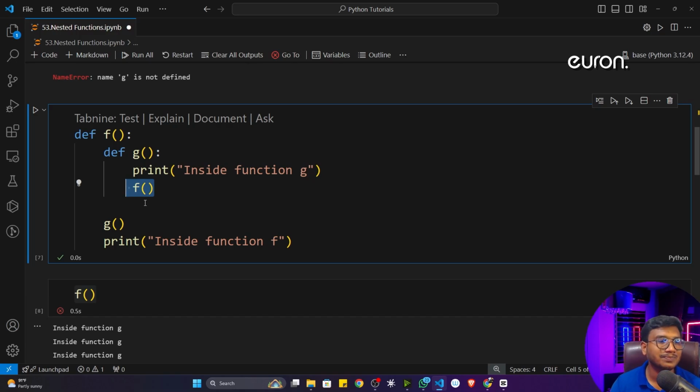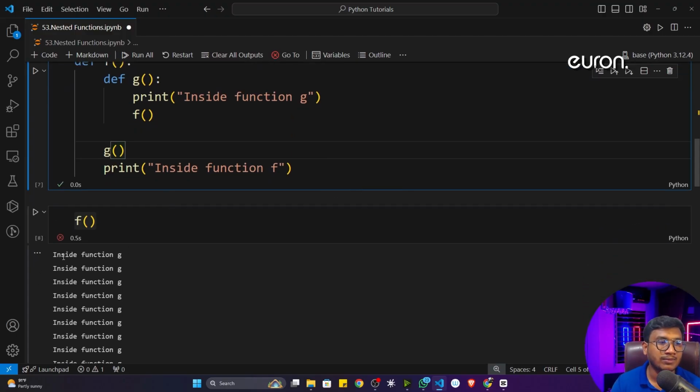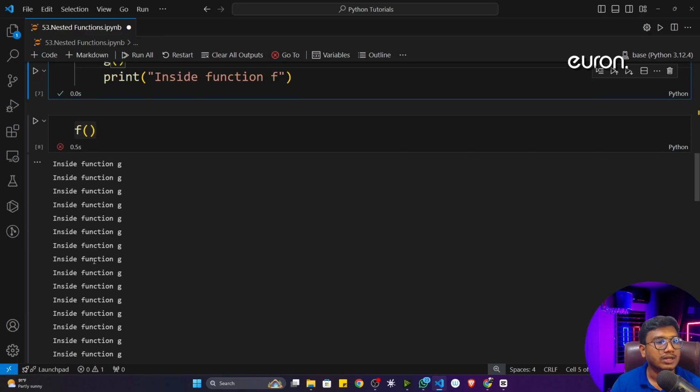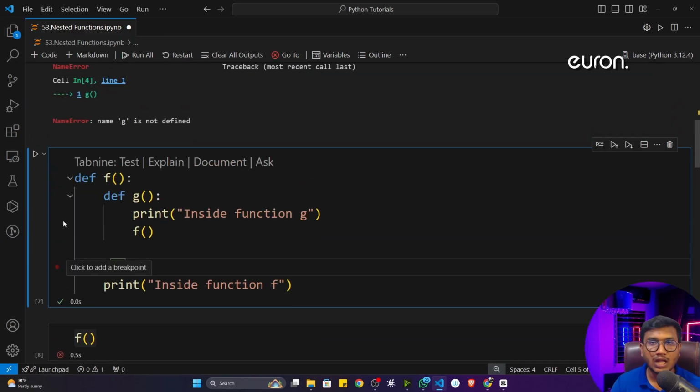I'll tell you the recursion. What is recursion? Recursion is a concept inside programming. Going forward, we'll be learning this particular recursion in the advanced programming part. This is a data structure and algorithm concept. If you want to learn data structures and algorithms, DSA, these particular things are super important there. As of now, just try to remember, it is running an infinite loop. That's why it is getting the memory error in this particular situation. I hope this is clear.